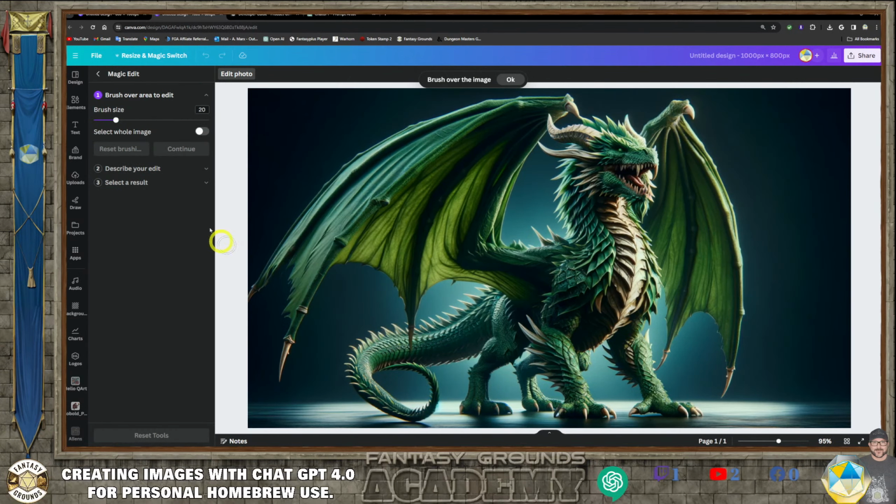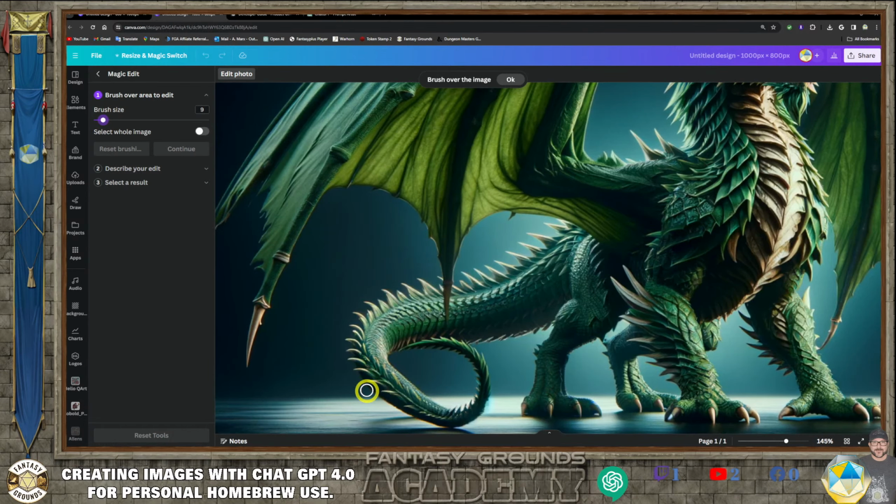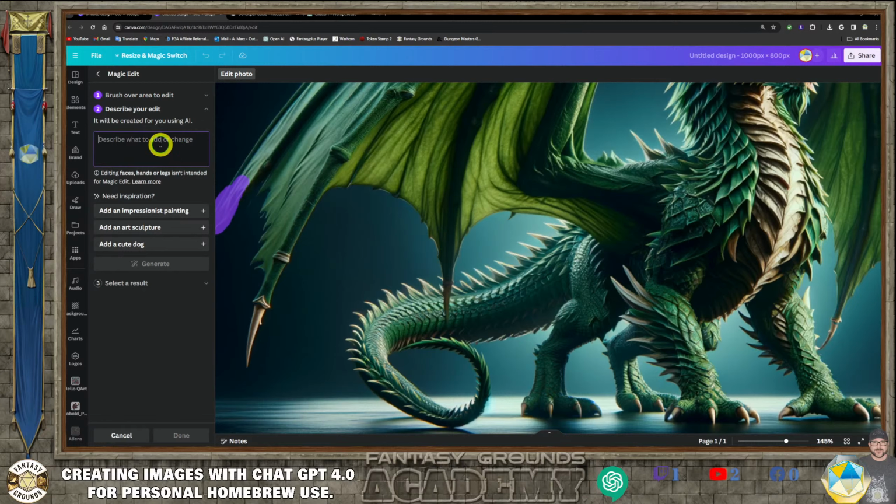So one more time, change the brush size. And then I'm going to go into this piece here with a little bit more precision. And then we'll tell it, I got to do it right.